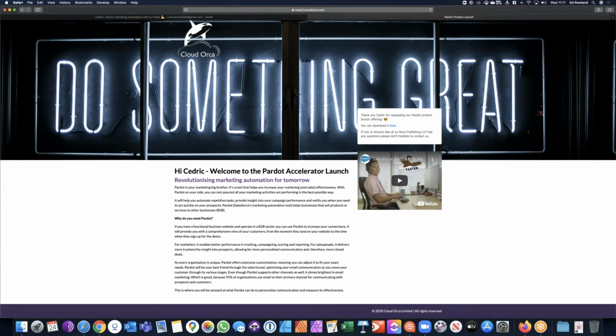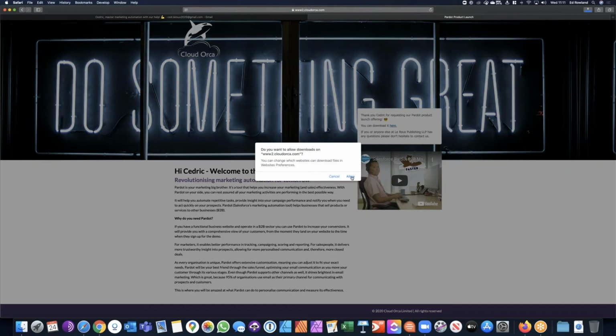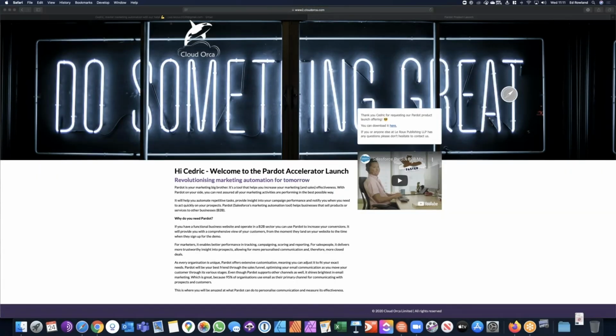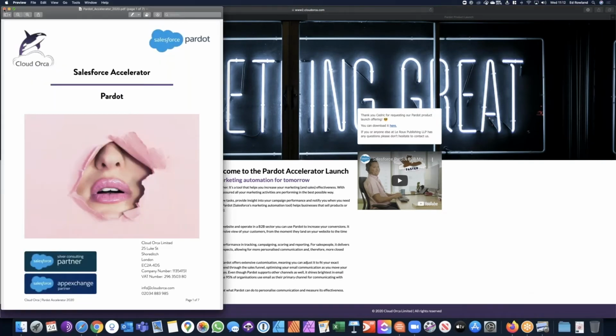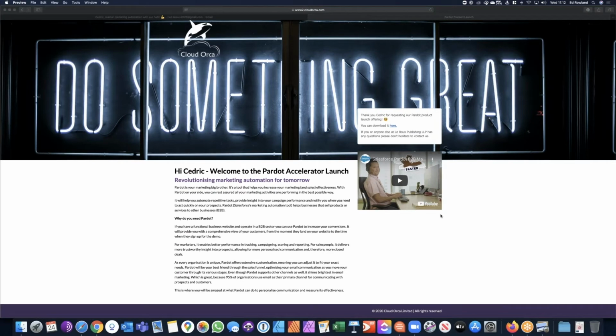The first way of gating content that we showed you is where you send an email autoresponder to the person when they submit the form, with the link to download the file. But here we're offering a different way to gate the content. It's on a link here, and if I click on this, the file will download. So yes, I want to download it. And you can see now it's downloaded and it's popped up here as a PDF. So that's a slightly different way.